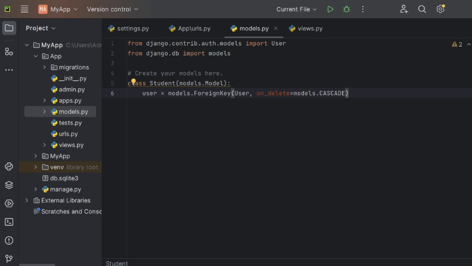Oh, okay. So that is exactly what we are trying to do here. We are just trying to replicate that. So it's for our Django project. For us to replicate that, we need to create a class. The class here is representing the table. The student is representing the name of that table. Now there is already a model that has been created that has all the features that represent a table in a database. That's the models.model.